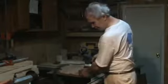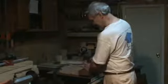Now watch, when I hit the trigger, I've got it into the vacuum, and see, it starts. Now here's this piece of rough cut cherry. All I'm going to do is set it, it's about the same size as the sander, so here we go. I'm not going to take this all the way up through so you can watch it.